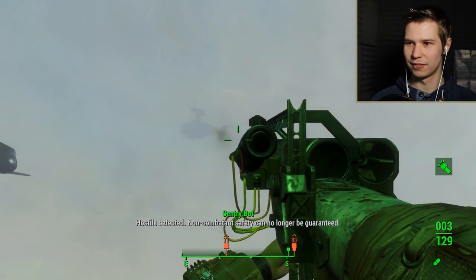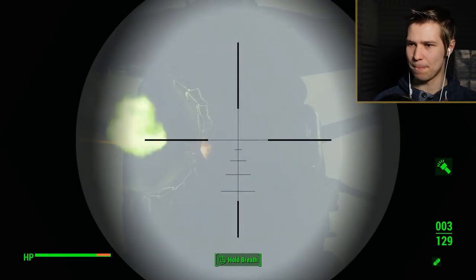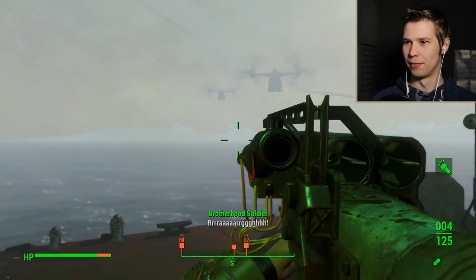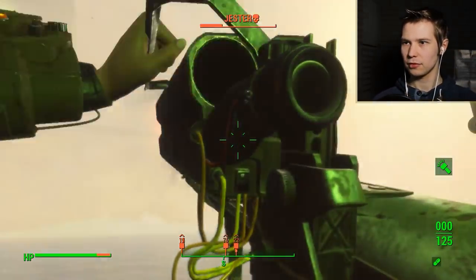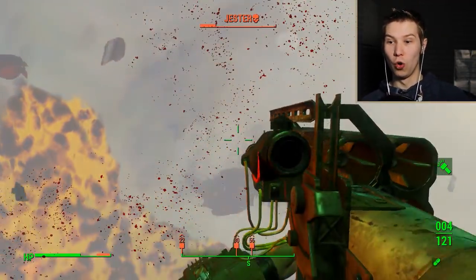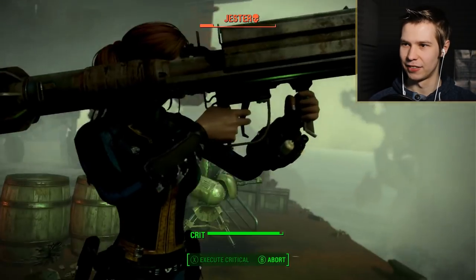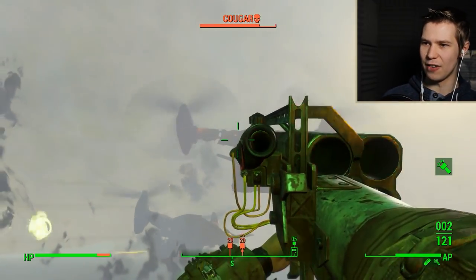Still can't lock on. No VATS. Okay, do it the old-fashioned way. Whoa, good hits on those right there. Alright, what about this one? Woo, big explosions right there. Alright, take out Jester. This can do it. You can do it. Blow it up. No way. There we go, it's down.